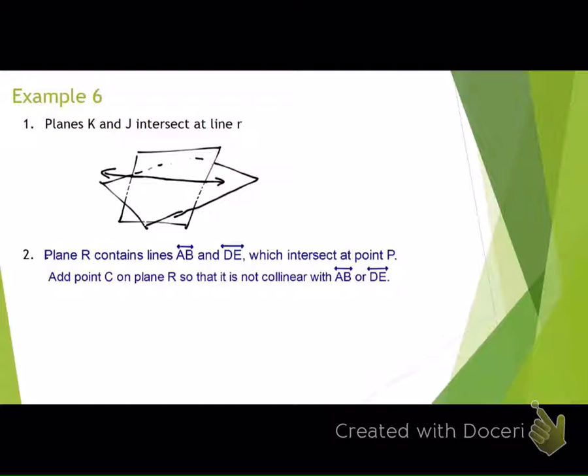This is really difficult to draw, I'm sorry guys. Planes K, J, and then that's line R. Except I didn't even make it go through the line. So one second. Erase what you had there. That was bad. Oh, it did go through the line. I don't know what I'm talking about. I just need to extend my line. So they're meeting at this line here. I'm going to extend my line a little bit for you guys so it's R. It's hard to see it, but it's happening.